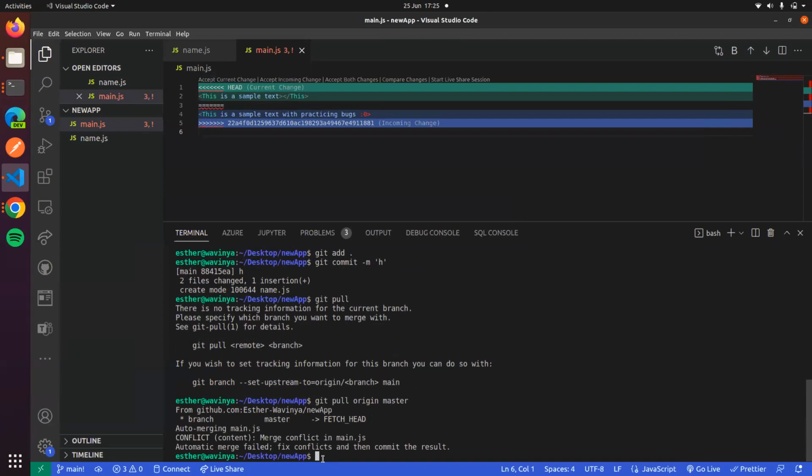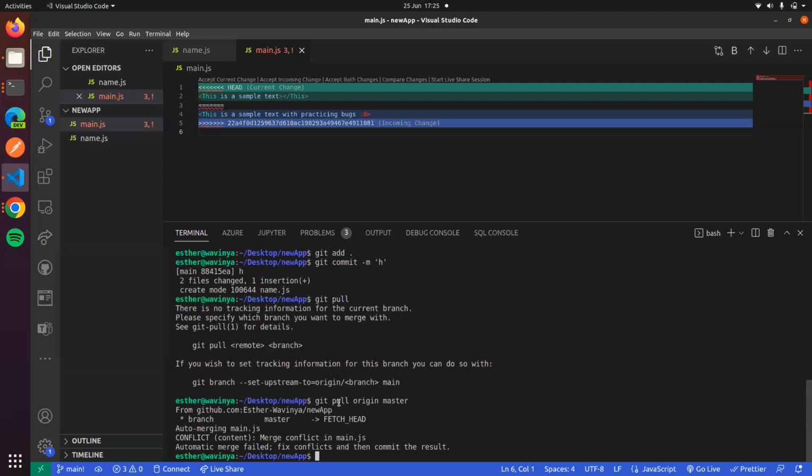So a conflict message comes like this. If you're using a certain code editor, it will have options like accept current change, accept incoming change, accept both changes, or compare changes. Otherwise, they will just show you that it starts with the head or current change, and the second one will be what is coming.